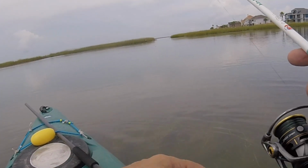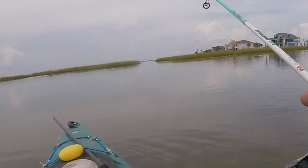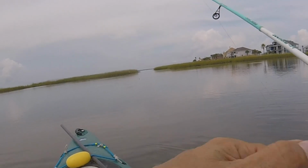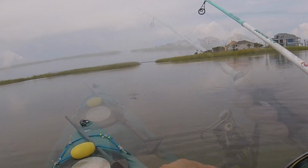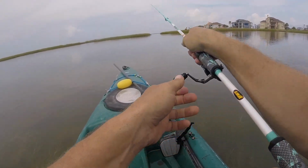There's a black drum tailing right in that cut right there. At the end of this, I'm going to walk through my gear and show you how I pulled off this ultralight sight casting scenario, throwing a much smaller plastic with just the weight of the hook.